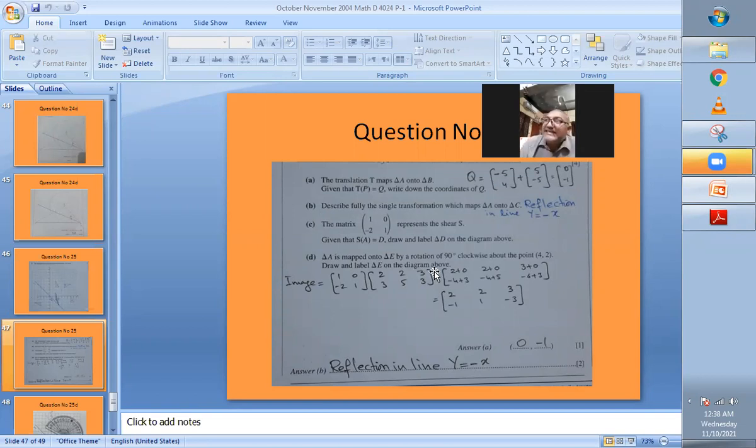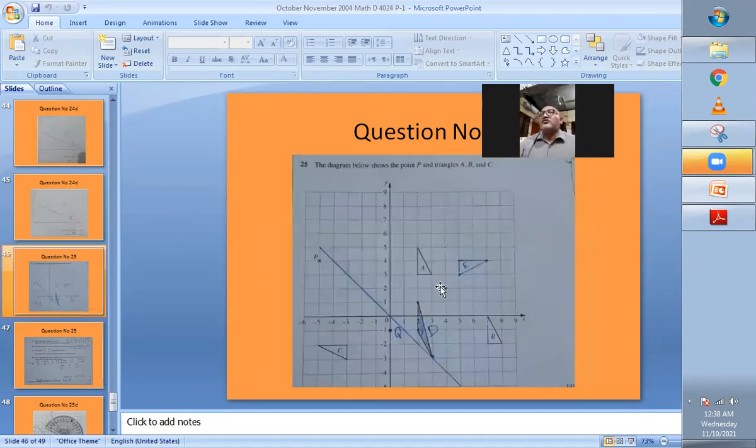So we have to apply the same translation matrix to the point B. So the image is equal to the object plus the translation matrix. In the case of the translation, the image is equal to the object plus the translation matrix. So let me show you. So it has moved 1, 2, 3, 4, 5 steps to the right. And then it has gone down how much? 1, 2, 3, 4, 5. 5 steps downward. That will be minus.